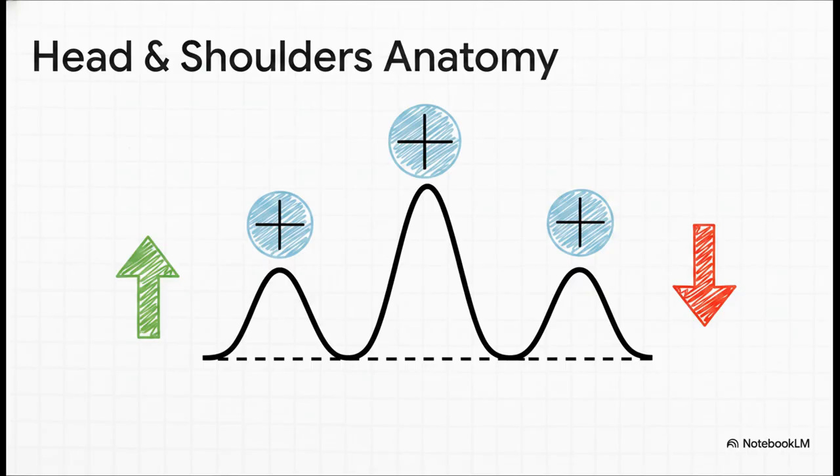Breaking down the specific anatomy of this beast, you're always looking for 3 parts. A left peak, which is the shoulder, a higher middle peak, which forms the head, and a lower right peak, the second shoulder. The line connecting those bottoms, that's your neckline. This whole setup is known as a distribution pattern, and it repeatedly forms at market tops. Visually, it's telling us that a stock is actively transitioning from being eagerly bought to being eagerly sold.